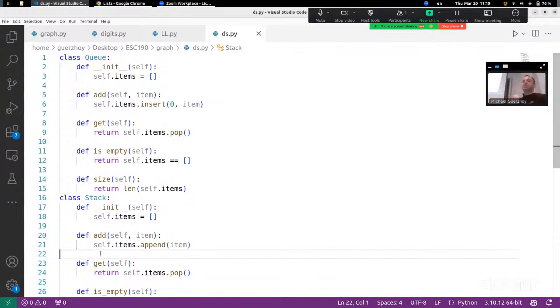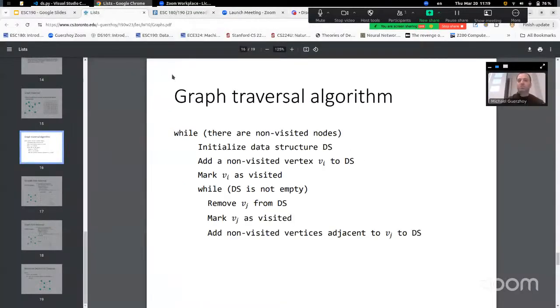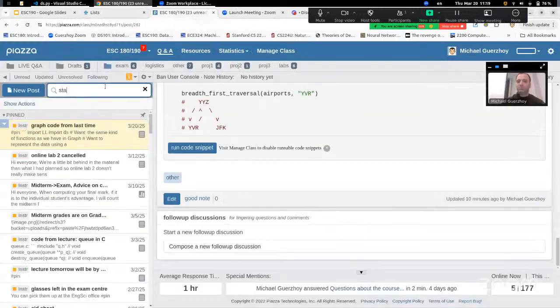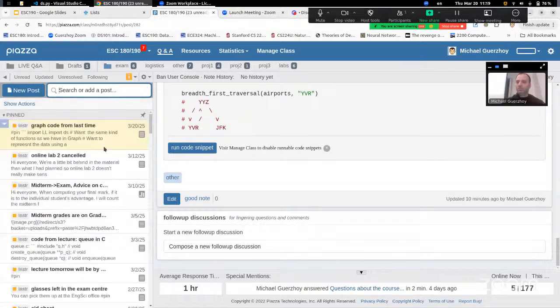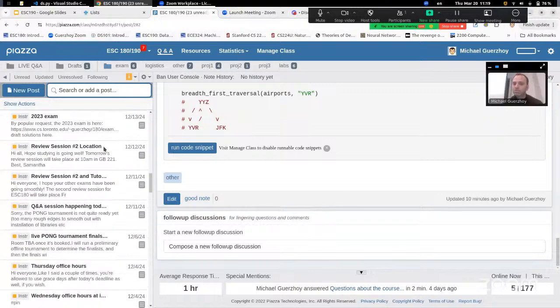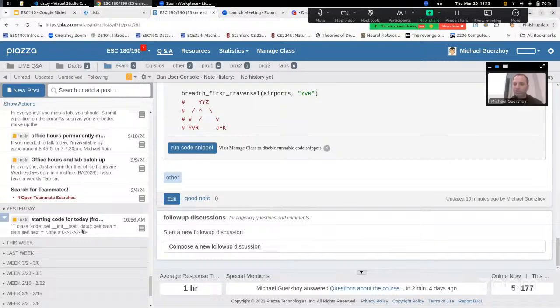Did you add that code to the Piazza thing? Yeah, that's from last time, not today, so this is in the code from Monday. Yeah, it is. Maybe not. I remember it wasn't pinned.